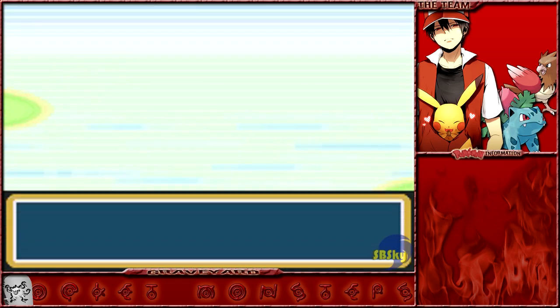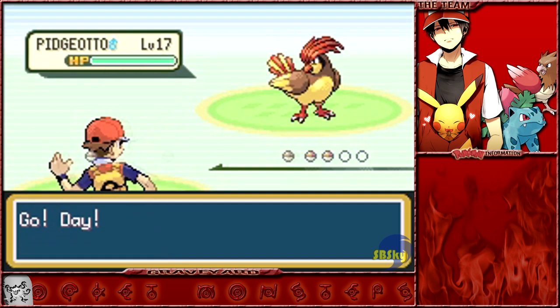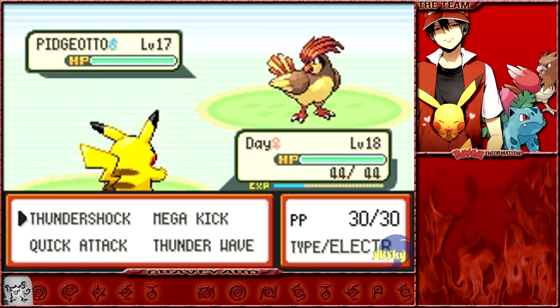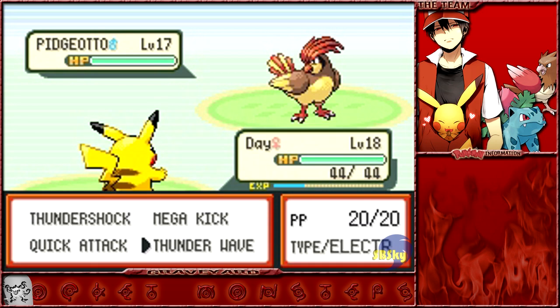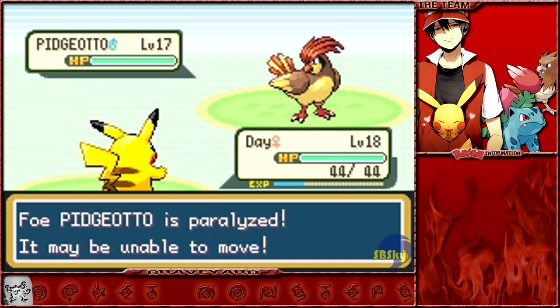And rival battle commence. This is the second mandatory battle against Ian. He is going to have a Pidgeotto level 17 with the ability Keen Eye with the moves Tackle, Gust, Sand Attack, and Quick Attack. You're going to want to watch out for Sand Attack, because if he spams that, it's going to get rather annoying. You're going to start losing accuracy.